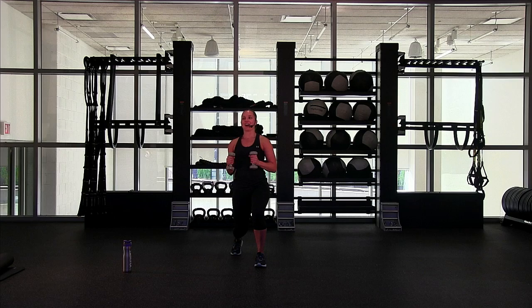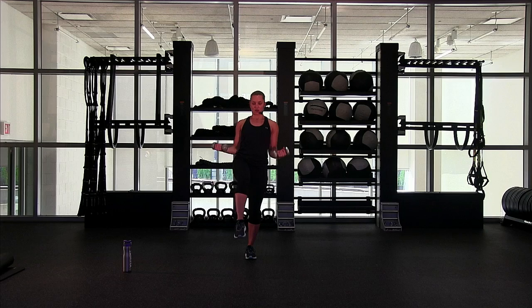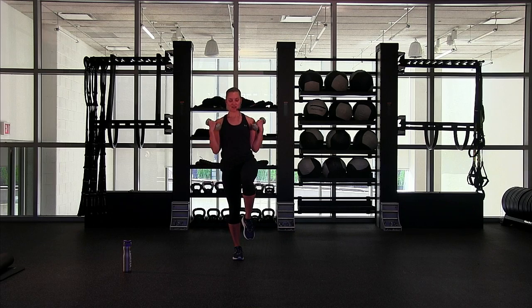Last one right here. We're going to keep the weights in hand. I want you to find your balance on one leg — you can come here on a toe, or you can lift up. We're going to go to a curl, and curl. Depending on your balance, you can try this. If you're leaning, that's what I am too. Let's switch to the other side — you've got the options here, or here. You might find one side is easier than the other. Last four right here — four, three, two, and one.